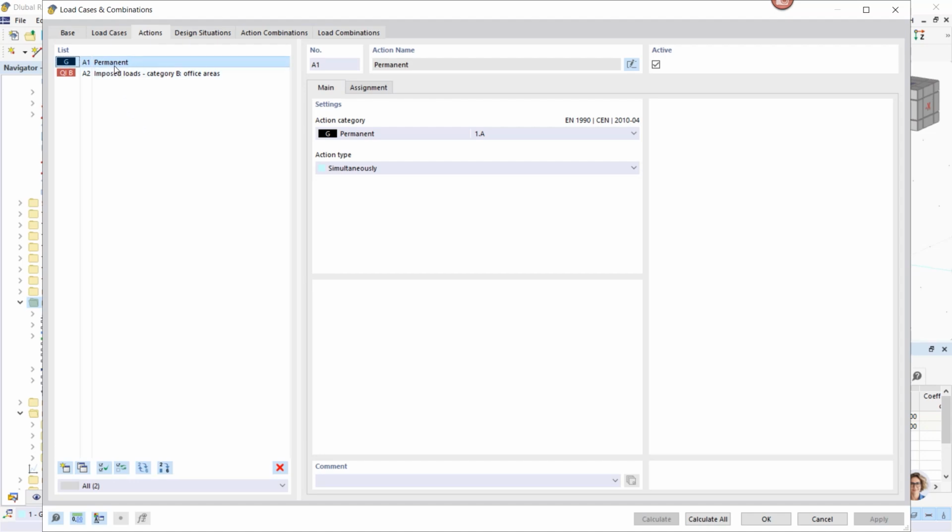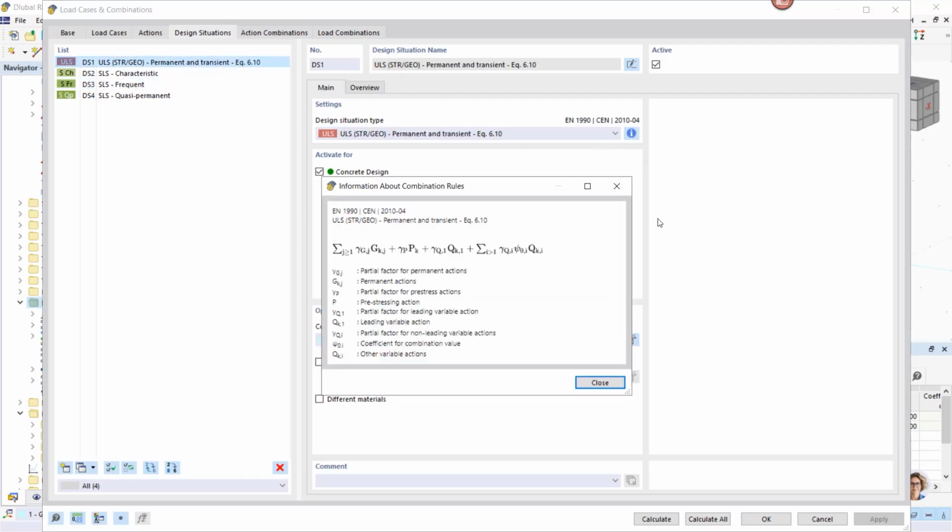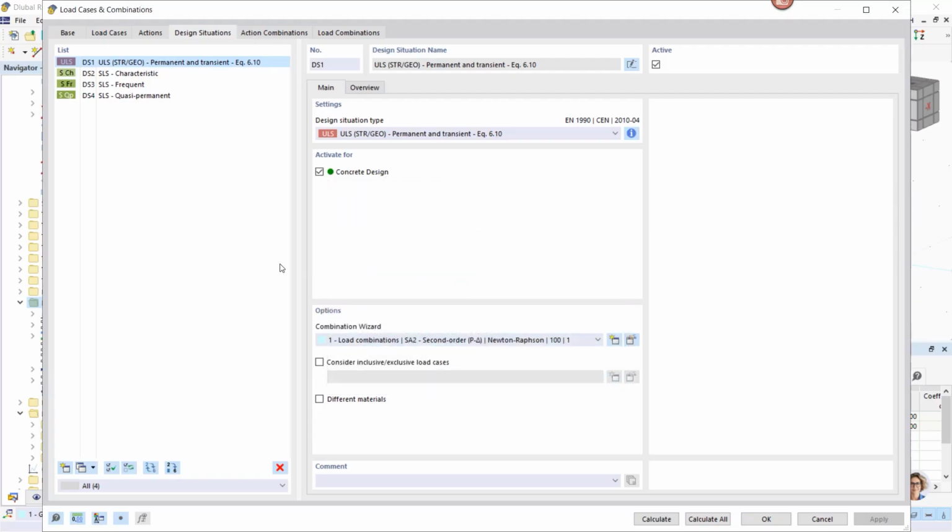Here we see a list of all the action categories we have in the model, an overview. Then we can go to the design situations, and these are the design situations that are used for the different design checks. For all of these, you can click on this info button, and there you get the info about the combination rule which is used for creating the load combinations, so it can be followed.